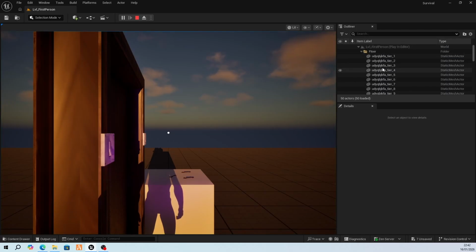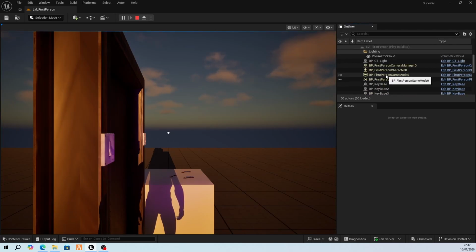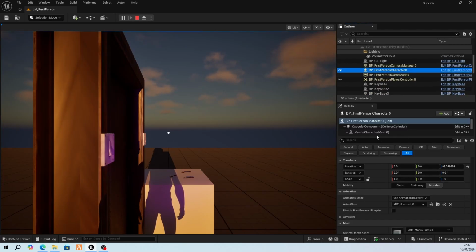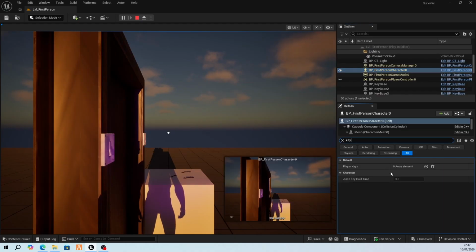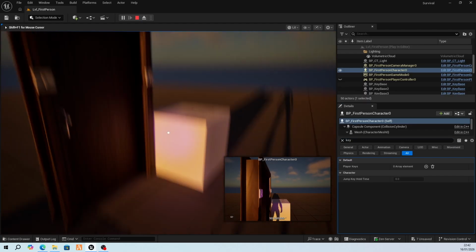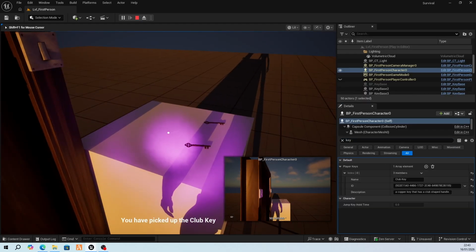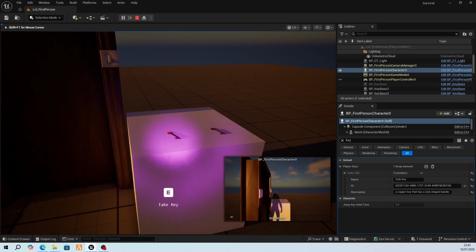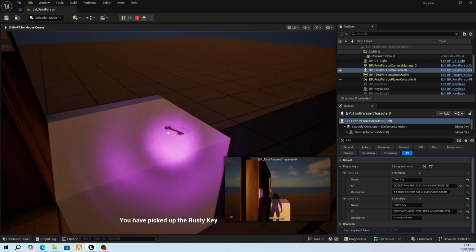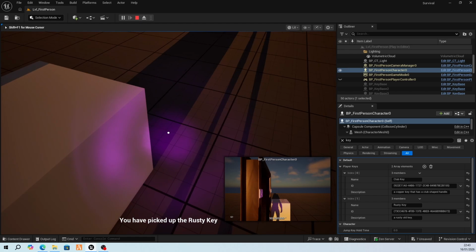Then what I'm going to do is come up to my player, select it, and then I'm going to type keys, and we're going to watch this player keys. So we'll come along and pick up this key, and it's added the club key. We'll pick up this key, and it's added the rusty key. And if we pick up this key, it didn't add anything.